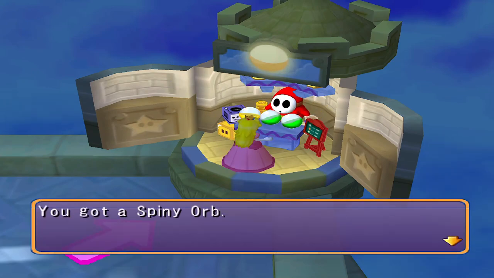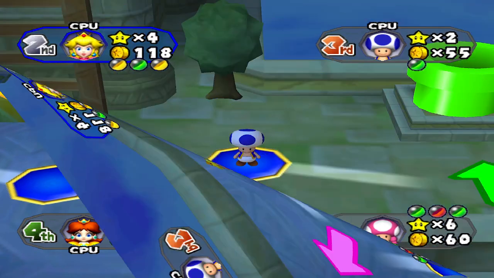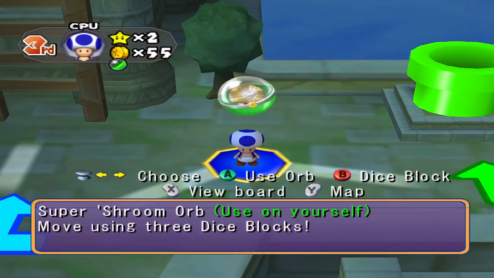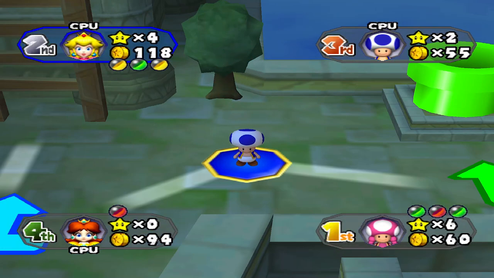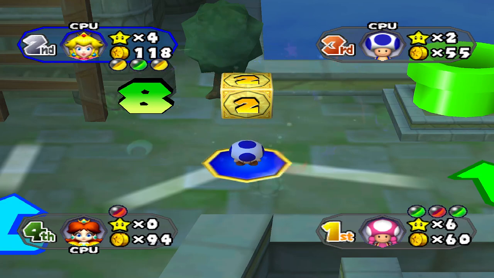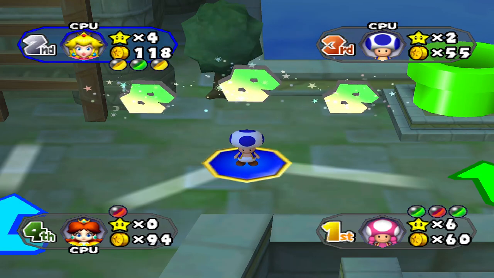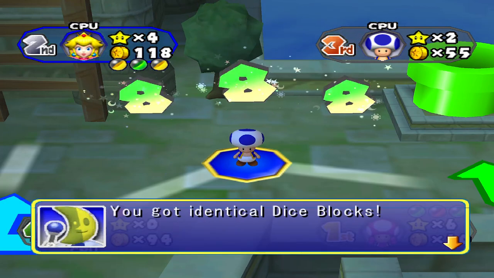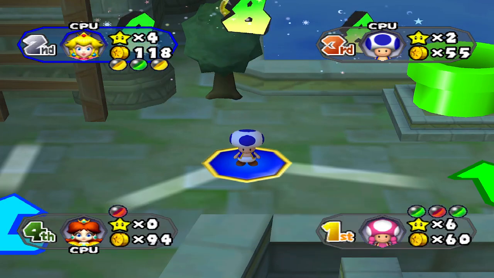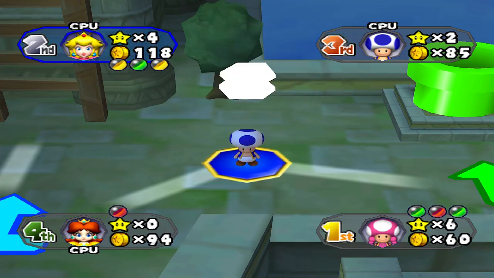Spiny orb. What are you doing? Oh wait, Bowser's in a section where you can decide which way you want to go, right? Are you serious? What the hell is happening right now? 30 coins. You have got to be kidding with me right now.